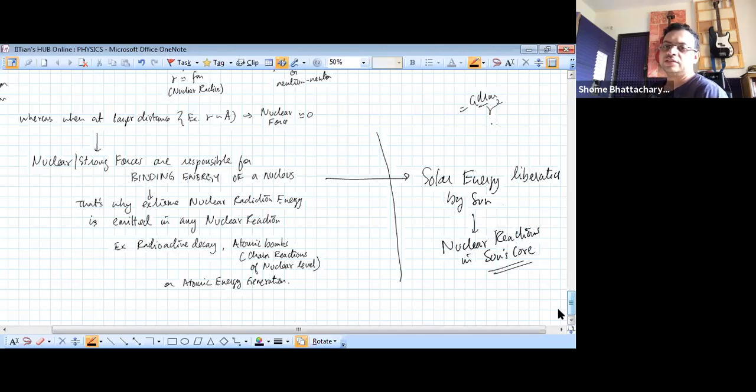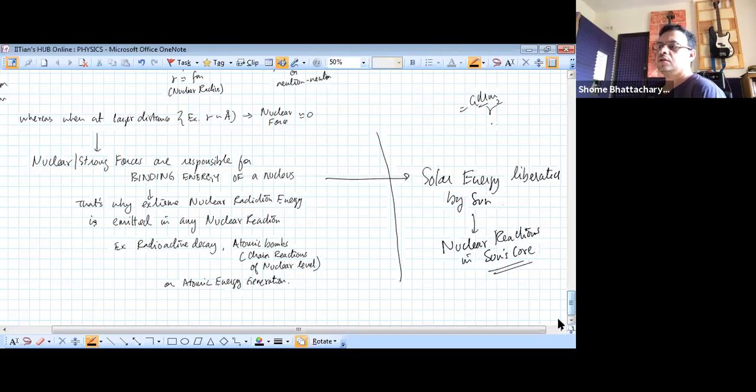Whereas if the same set of protons and neutrons that constitute the nucleus were allowed to occupy a larger volume, like the volume of the whole atom instead of the nucleus, there would be hardly any nuclear energy, because there would hardly be any interactive force between them. So the nuclear force is extremely large. That's what keeps the nucleus held together. Otherwise, the nucleus would disintegrate, because protons would repel each other and they would all go to infinity.